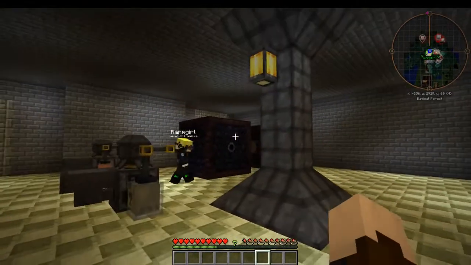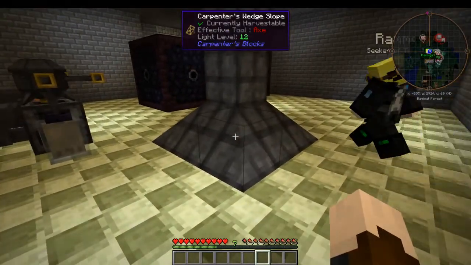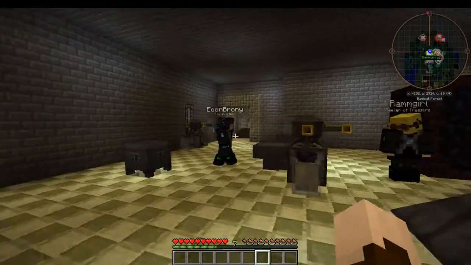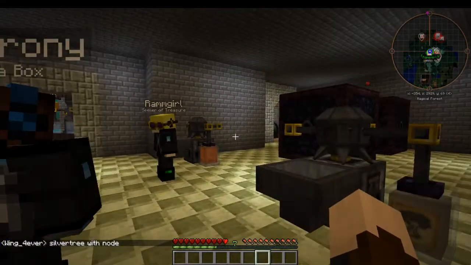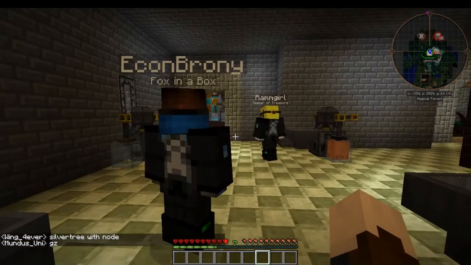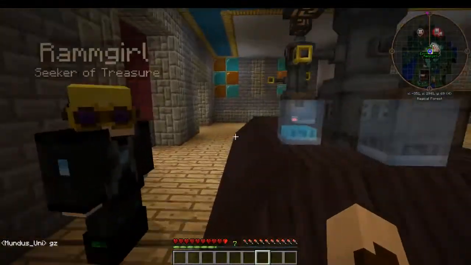Yep, same thing with the carpenters. This is the wedge slope down here. Same concept. You throw it down, you put the block in it, it holds the shape. I love carpenter's blocks. And it doesn't seem like there's too much lag around here either. I've heard a lot of people complain that too many carpenter's blocks will give you lag, but you guys don't really seem to have any. Well, when you use thousands of them, yeah, I can see the lag coming.